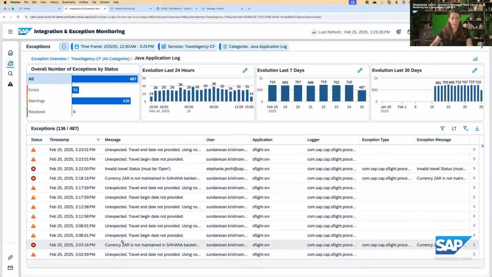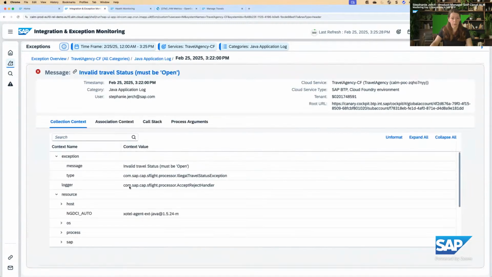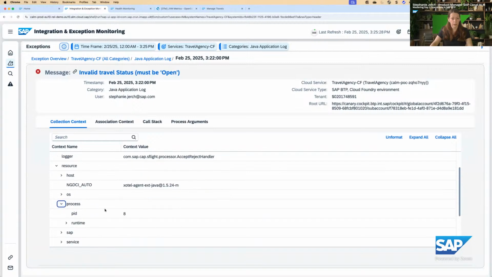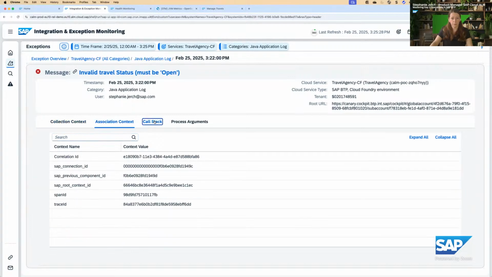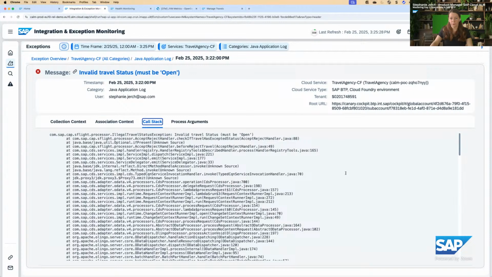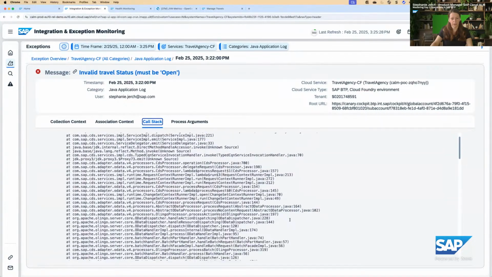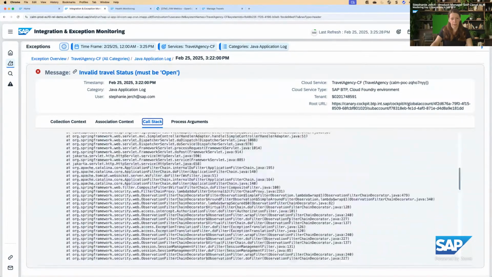And here you can see the list of exceptions. You can see at the top also an evolution. So is there any special day, any special time, anything which was maybe more than expected? For example, if you did a deployment of the app or a change in the app, this can always happen. And at the bottom, you can see then the individual exceptions with a correlation context where you have a lot of details from a technical level. There's also the context available. And for the ones who also implemented from time to time Java applications, also can see here that lovely call stack with a lot of information of the context where that exception happened.